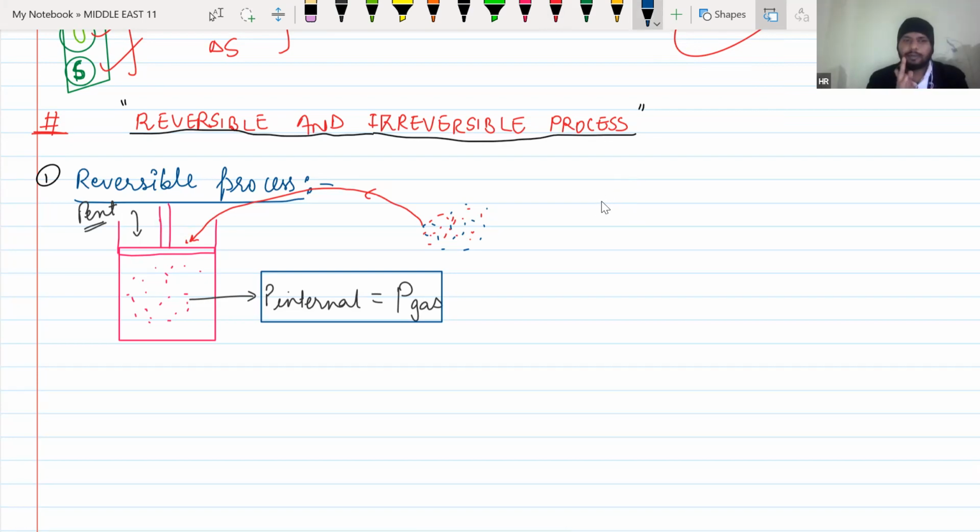Basically, a reversible process is that process which is very slow. The changes are so small that they cannot be considered. Is that clear? It's very slow. So if you go for the 50th particle, 51st particle, 52nd particle, it won't affect it. And here P external will be P internal. Will it be or not, Krishna? Yes, sir.